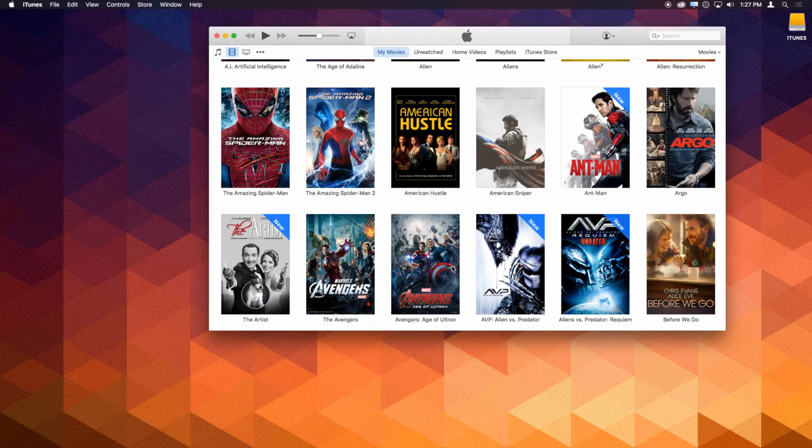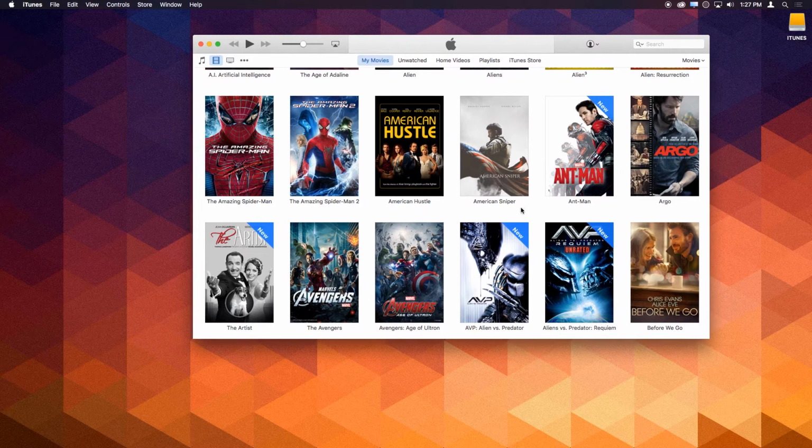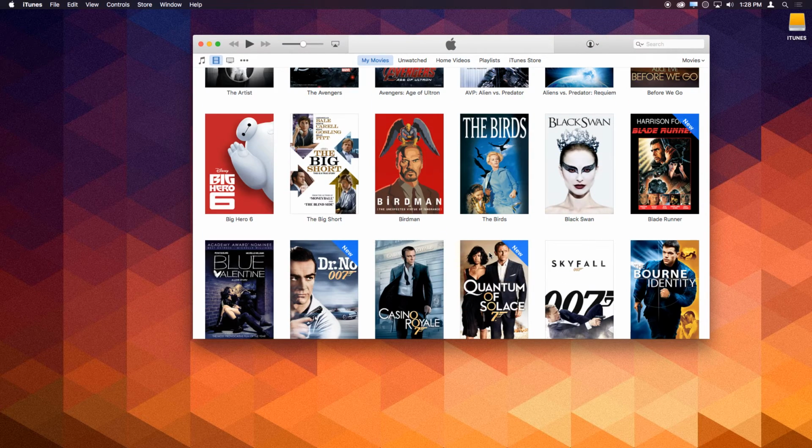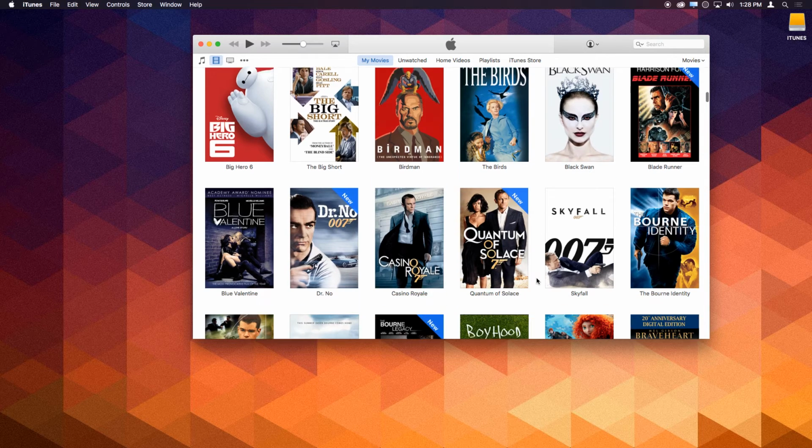And I find them and I get them off of a DVD, or I get them off of wherever it may come from. I can get a video file, but services like iTunes are a very convenient place to keep all of your movies. If you have an Apple TV and you use a Mac and an iPhone, you put these movies into your library and you can access them basically anywhere you are.